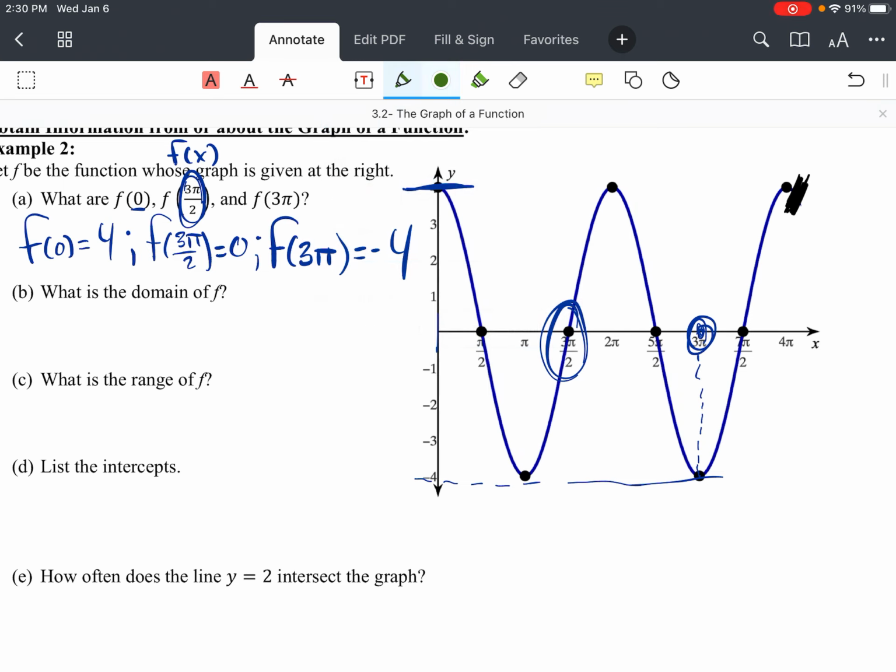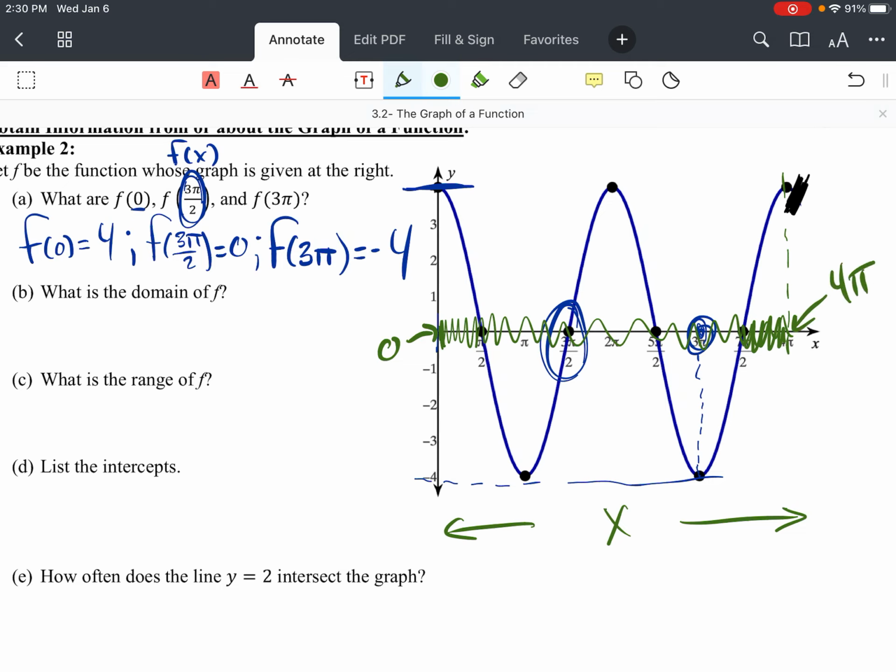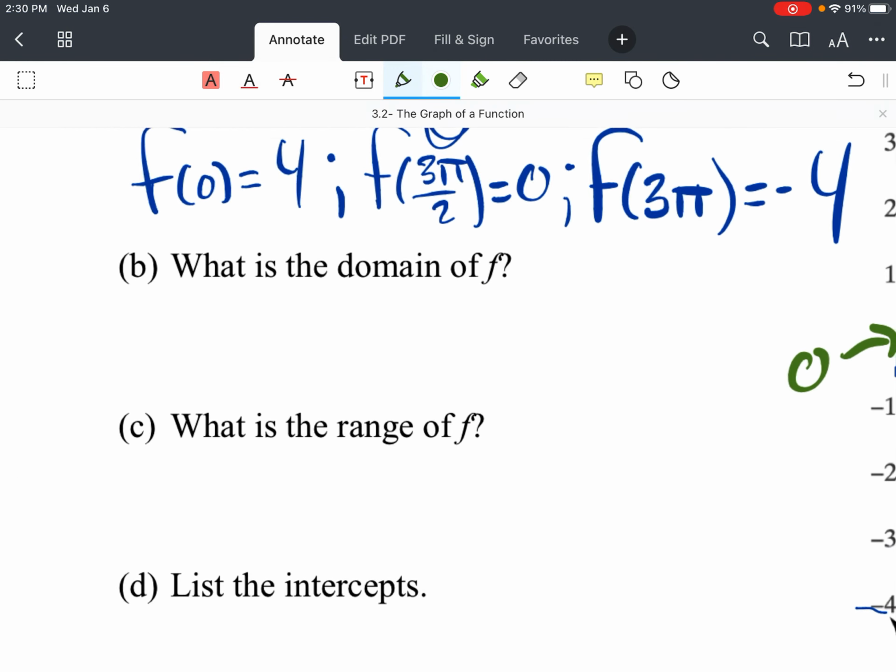So the domain of x is how far to the left and to the right our function is going to go. Notice that your left and right, remember, is your x variable. So we're looking at how far from here to the right it goes. It goes all the way from 0 all the way up to, and it should end right here at 4 pi. Okay, so we need to make sure that we write this in proper set notation. So our x values are going to range from 0 all the way to 4 pi.